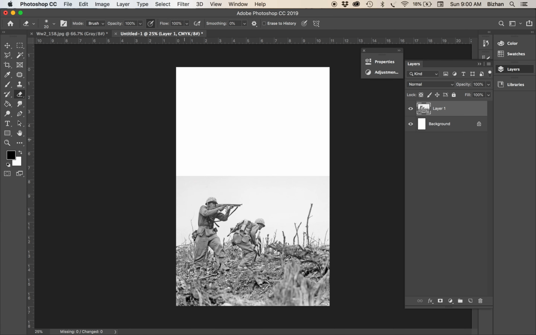Size I'm going to play around with my bracket keys. Those are both located next to the letter P. The left bracket decreases size, the right bracket increases the size. It's a really great key command because any tool that utilizes a brush style format, these can adjust the size of it. Now, I want a large size because the larger my brush size is, the smoother the transition is.